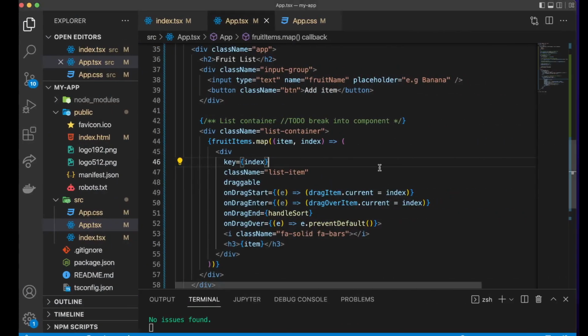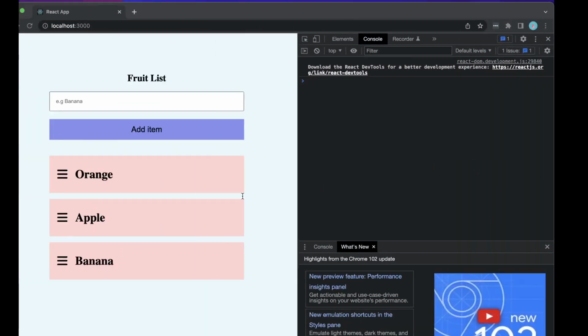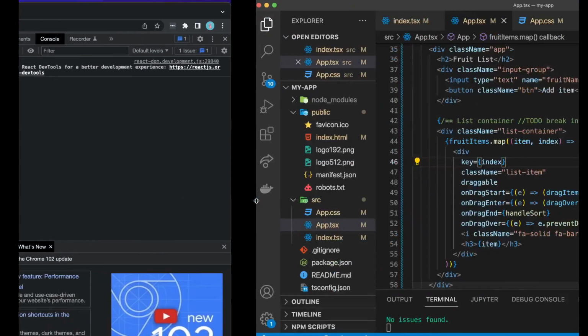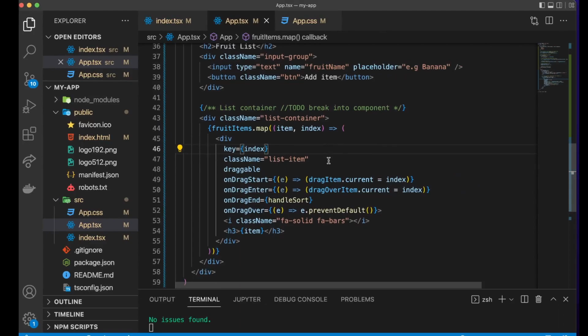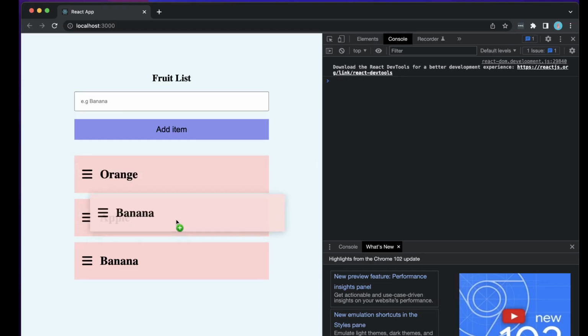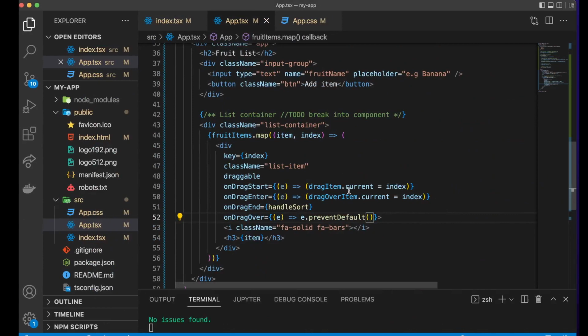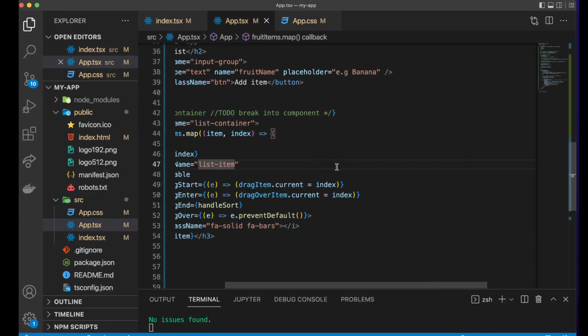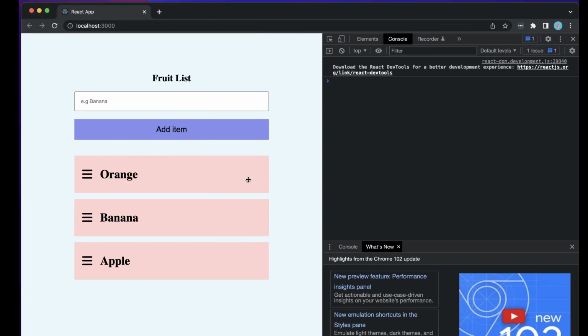I'm not going to do animate or CSS or anything to make it look super cool and all those kinds of stuff. However, I can give you a hint, and then you can do the rest. So when you are dragging it, you can check what is the drag current item and what is the index, and if those match, then you can additionally have some sort of extra class there, and that way you know which one is the drag over class and which one is the dragging item, and then based on that you can have a different color or different padding and so on. But that's not what I'm going to do today.